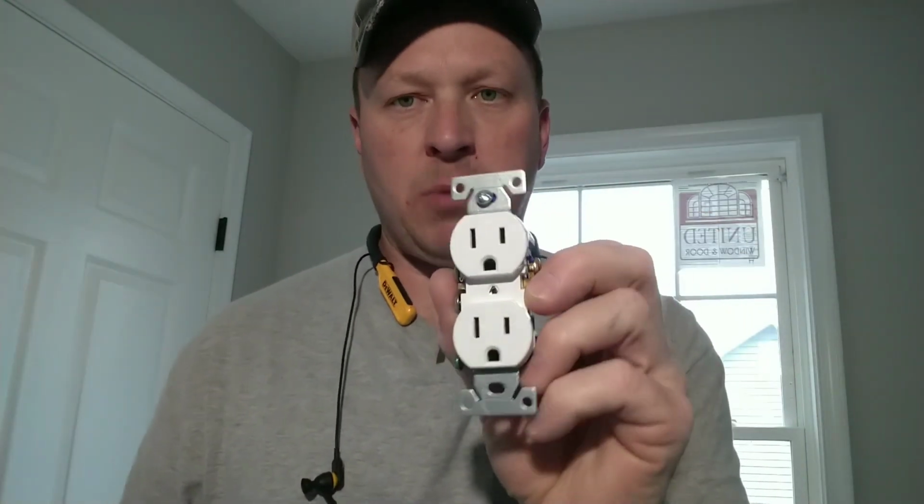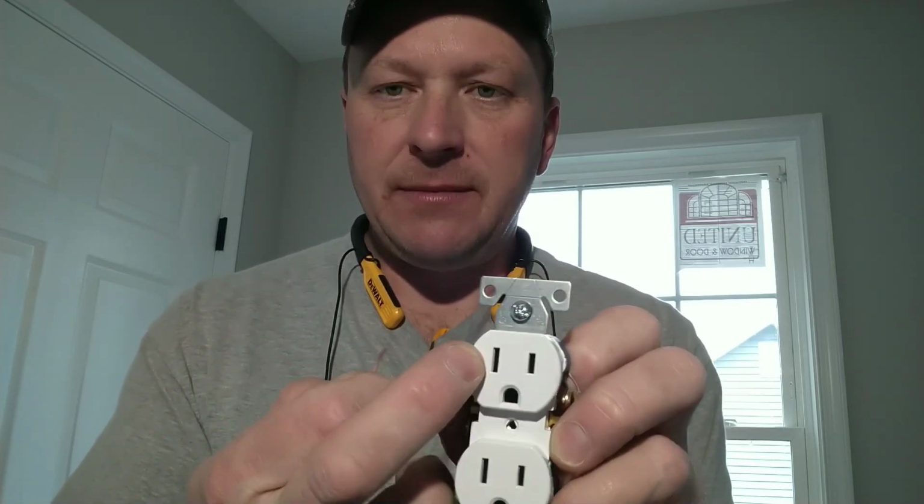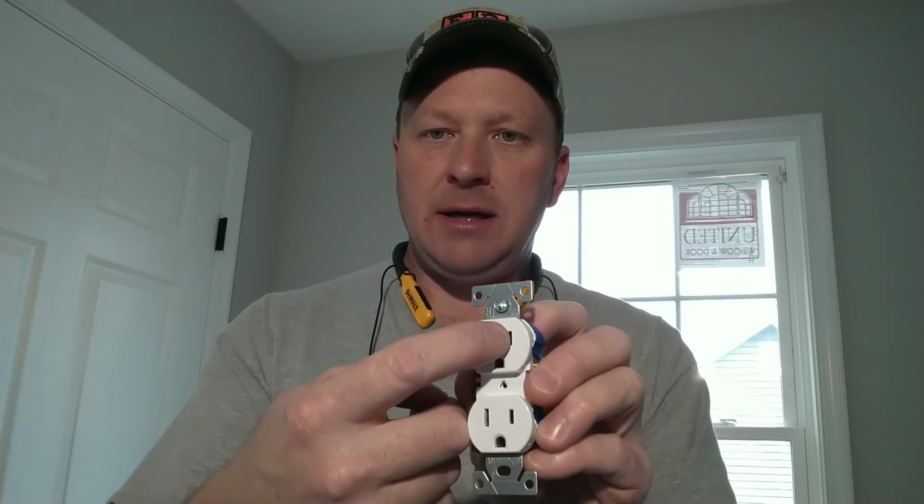is an Eaton brand, 15 amp, 120 volt. You can't see anywhere on the face where it says tamper-proof, and they have used black shutters inside of the holes, which you can't see. The only way you can tell on this particular outlet, if you look real close, you can see a TR in this upper corner. Other than taking the cover plate off, you're not going to know that with this particular brand. The other brands have TR in the center of it, right here, and they'll have a TR right here.